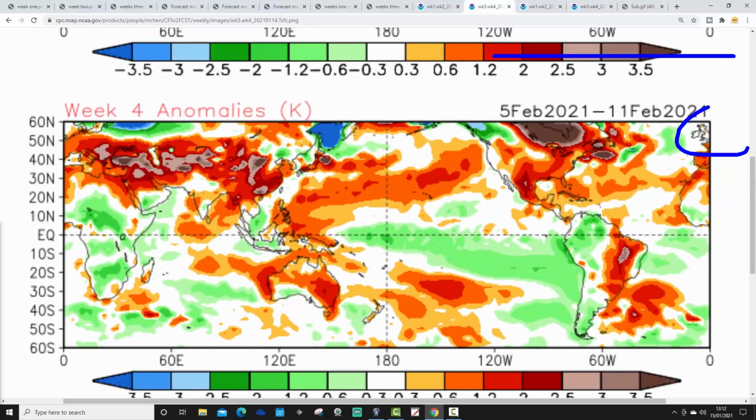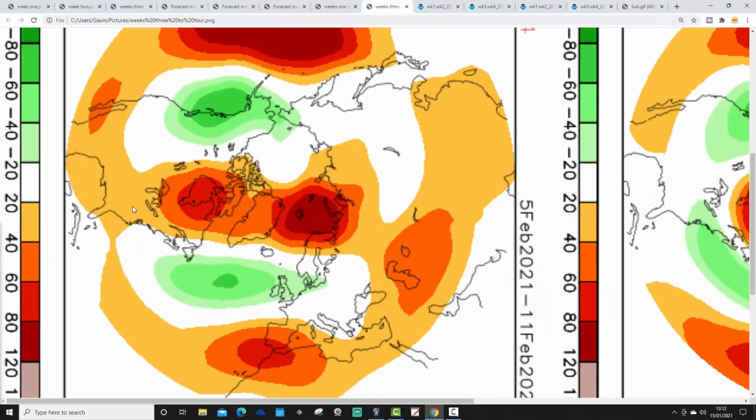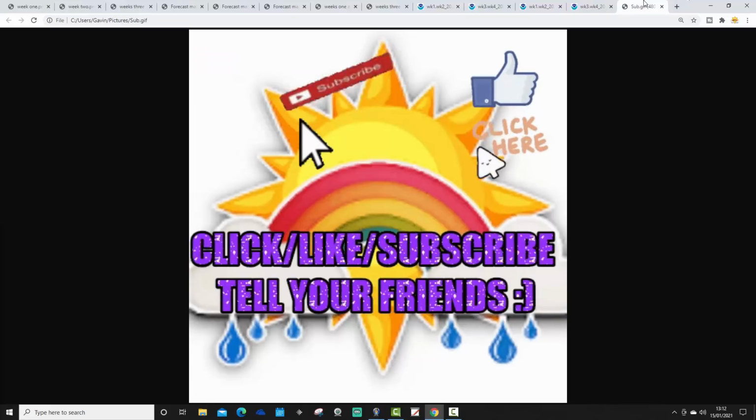So it is trying to lift the temperature up into February, but if we come over in just the far north of Europe, looking very cold. I think it would only take a very, very slight adjustment with so much northern blocking. As we see, there's so much northern blocking. Just take a very slight adjustment to keep things cold into February, really.